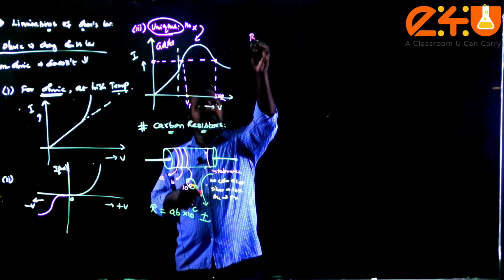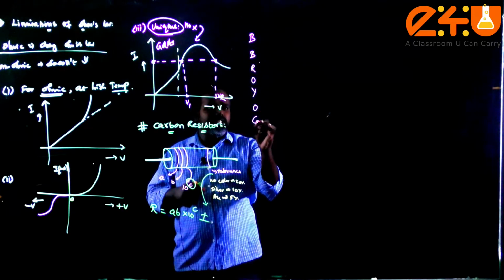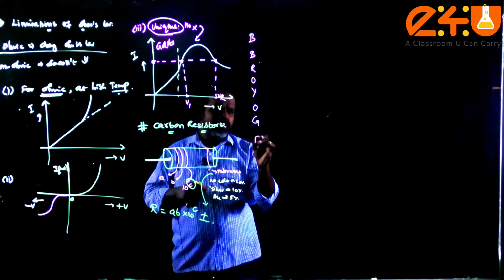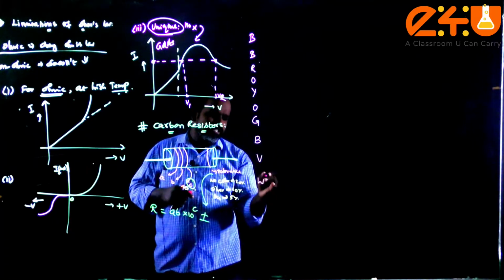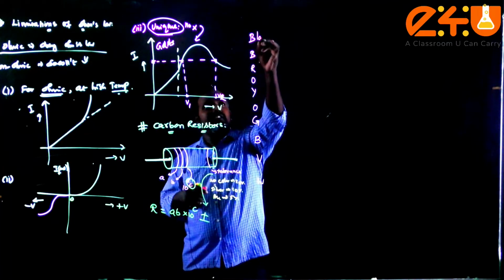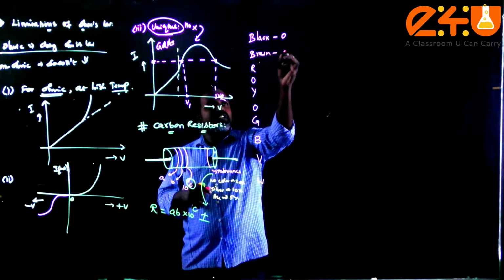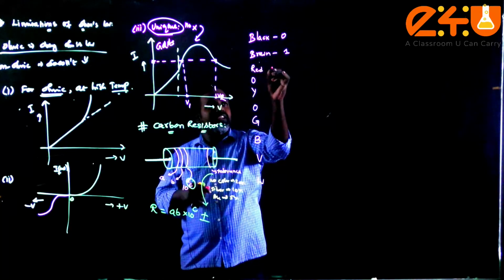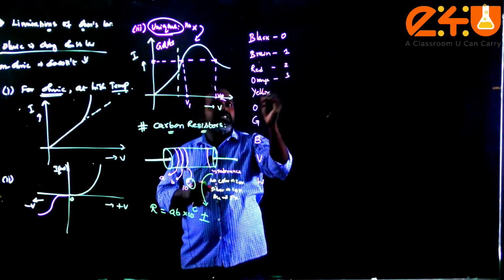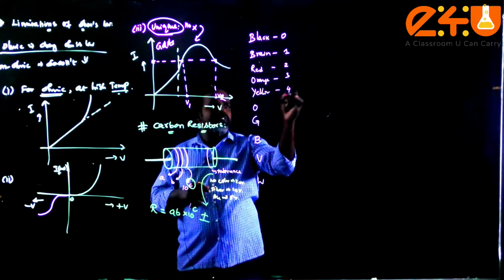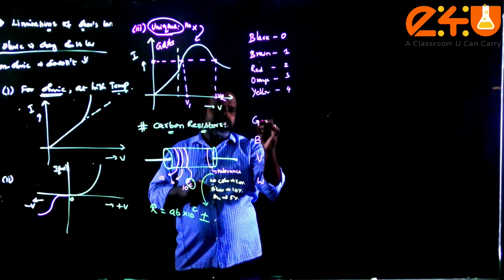We can write it as B B Roy of Great Britain has a Very Good Wife. So black, the value will be 0; brown, the value will be 1; red, the value will be 2; orange, the value will be 3; yellow, the value will be 4. B B Roy of Great Britain.